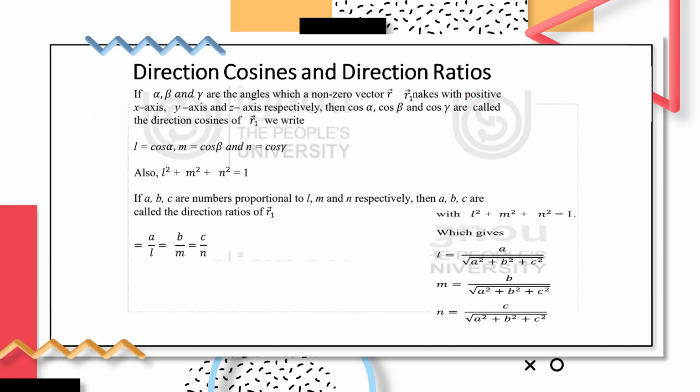among which the distance is to be determined. We learned that L, M, N are the direction cosines, which are actually representing the cosines of the angles alpha, beta and gamma subtended by the vector with the positive directions of x, y and z axis. And we also understood how direction ratios and direction cosines are interrelated.